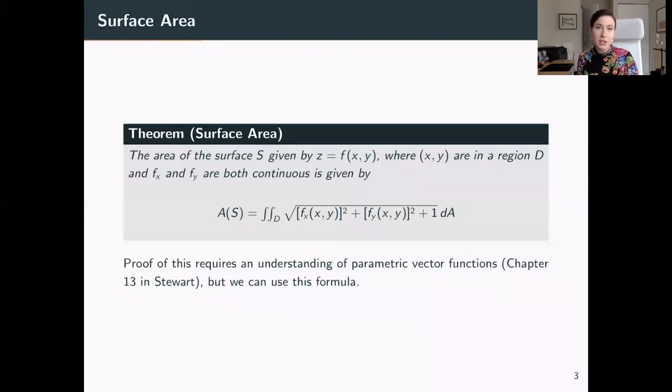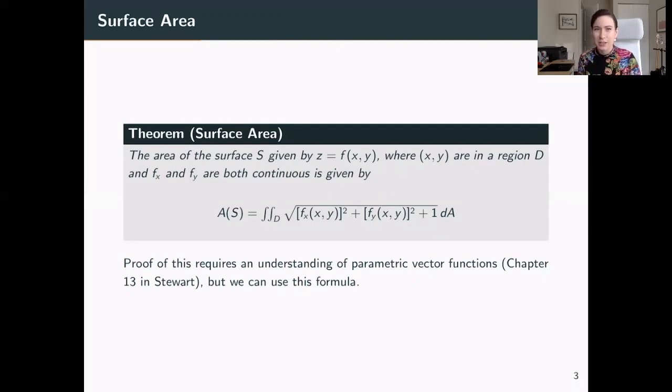The second application of double integrals is to find surface area of multivariable functions and multivariable surfaces. Unfortunately, in order to really justify it, requires that we have a real understanding of vector-valued parametric functions. We looked a little bit at this when we were dealing with lines and planes, but generally, this is something that you wouldn't really be able to fully understand until you took a course in vector calculus, which is being offered in the fall, not by me, but if you want, you can take that class.